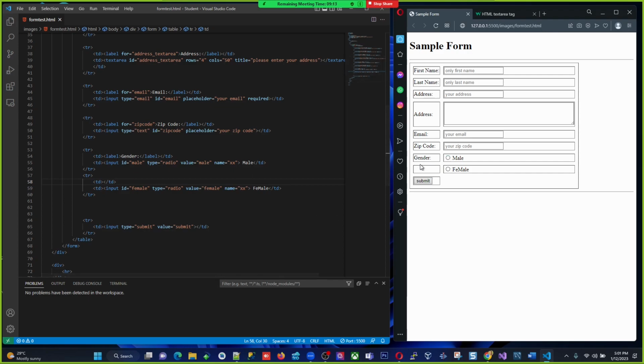Now here you see gender here. It's not nice. I want these two TDs to be in one, working together. So this is the TD, and I'm going to say that rowspan is equal to 2. So this gender column will occupy 2 rows and work like one row. So I'm going to save it now.